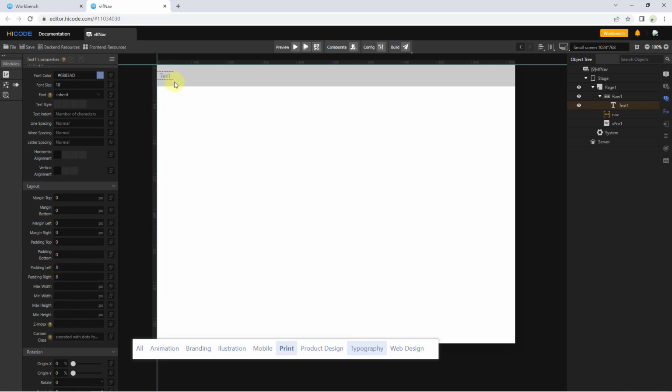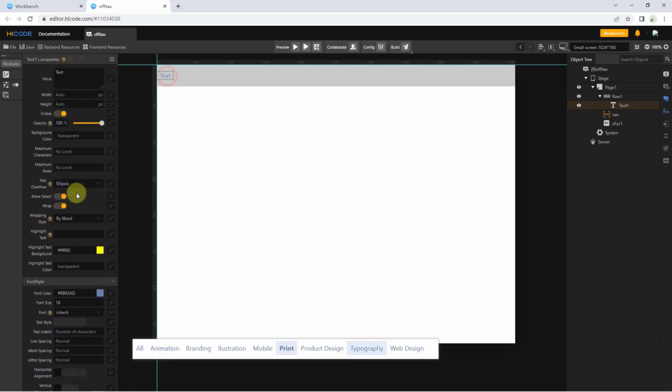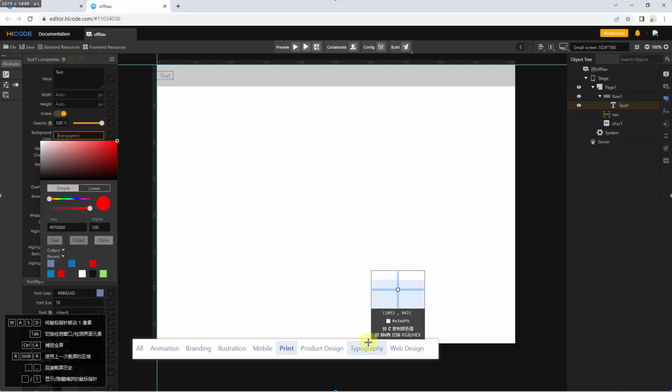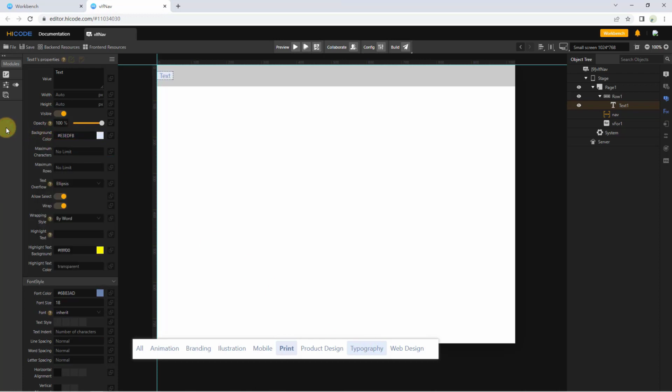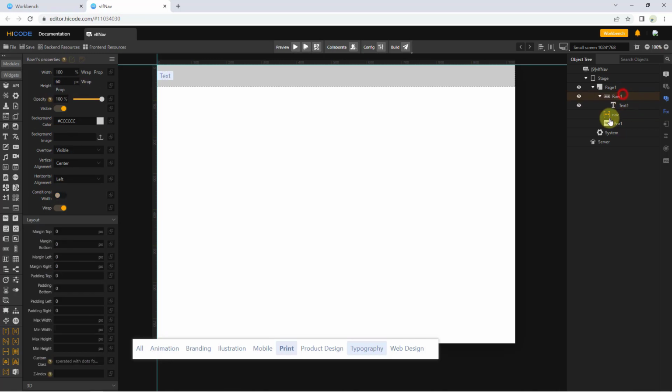Now if I set a background color for it, we can see the result. We can make a few copies to see what it looks like.